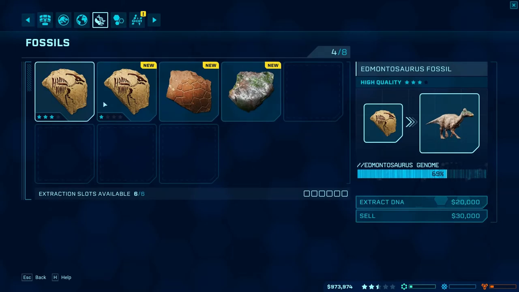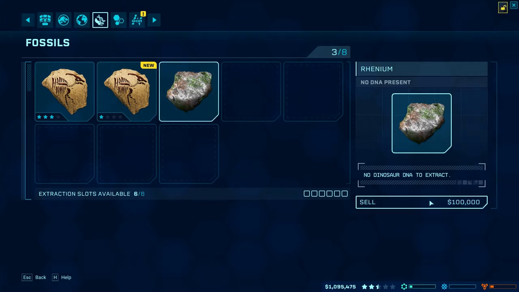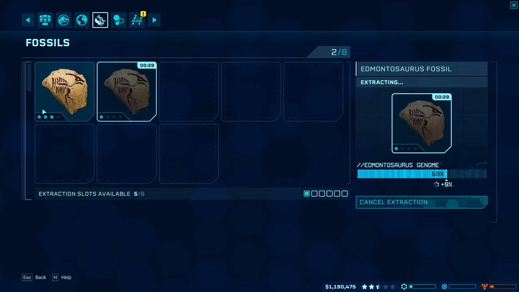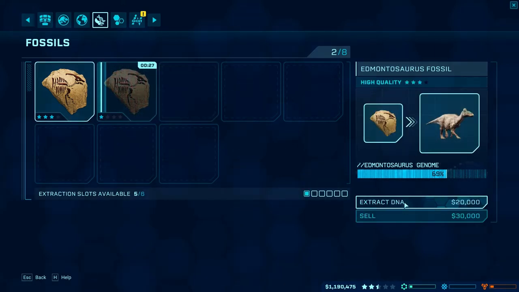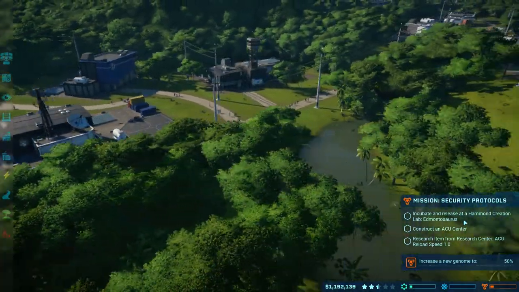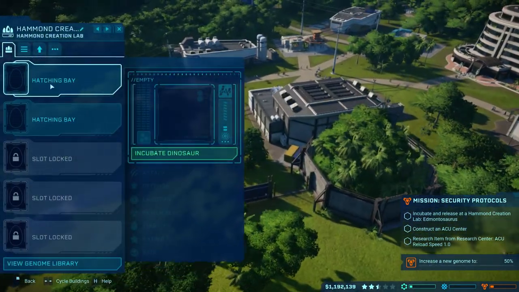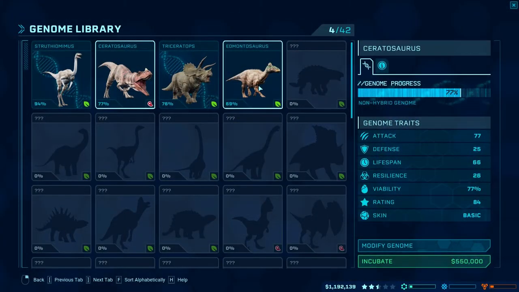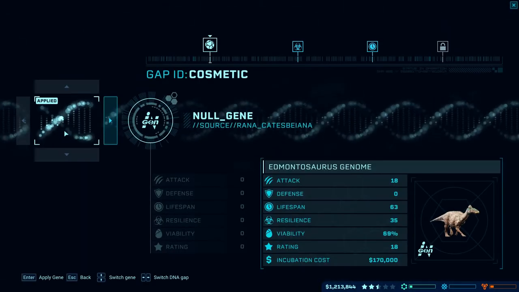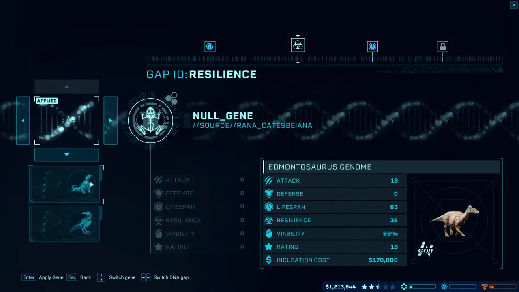Let's send out another expedition, get some more Edmontosaurus DNA. And then, oh wow. Skin impressions, not bad. Uranium. So let's extract this. Oh, we're already over 50%, clearly because we already have one. So we need to incubate and release another Edmontosaurus. We can do that. Let's check out the arid skin for it. Oh, we don't have one. That's all right.